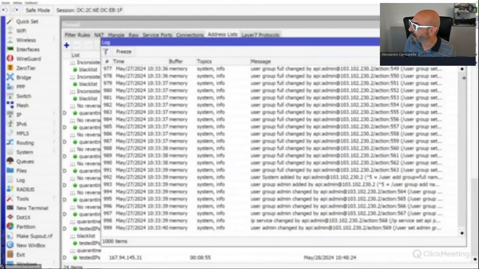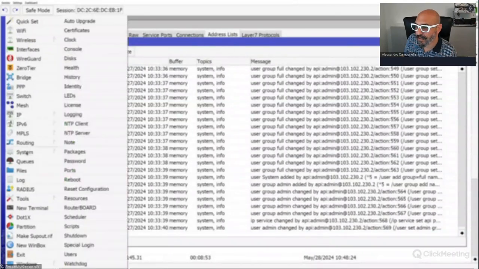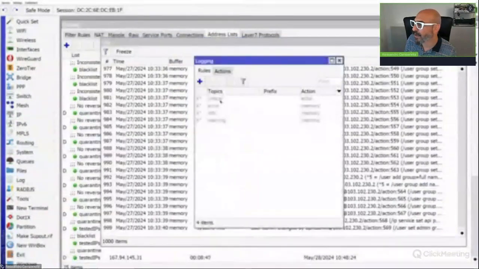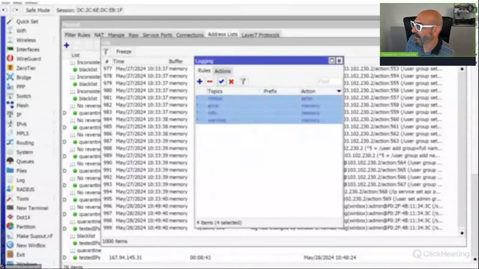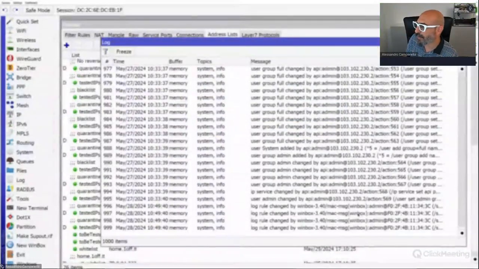Okay, now we can see, maybe it's system logging. System logging is not showing everything. Yes, of course, we need to enable it to see what happens.